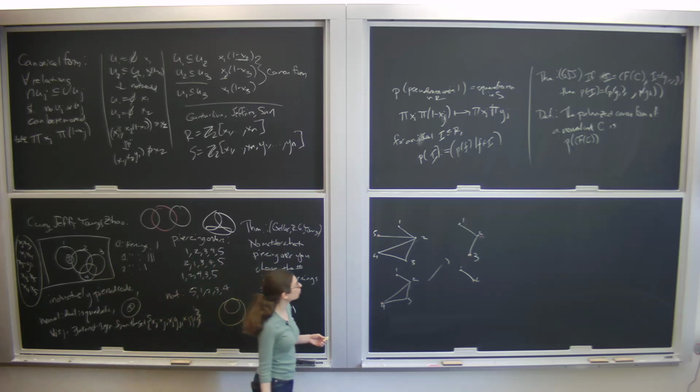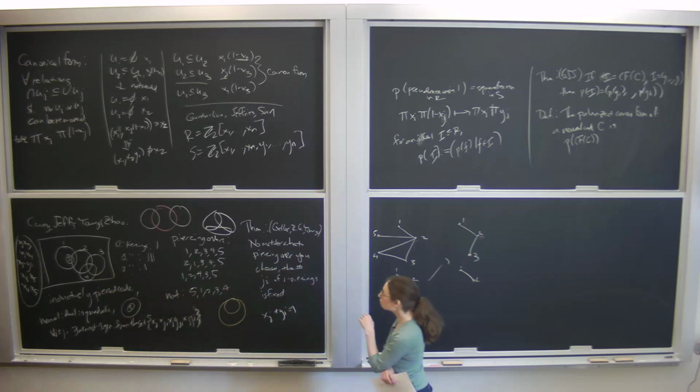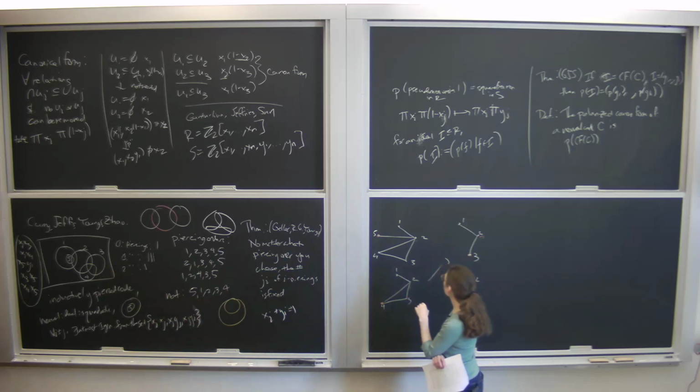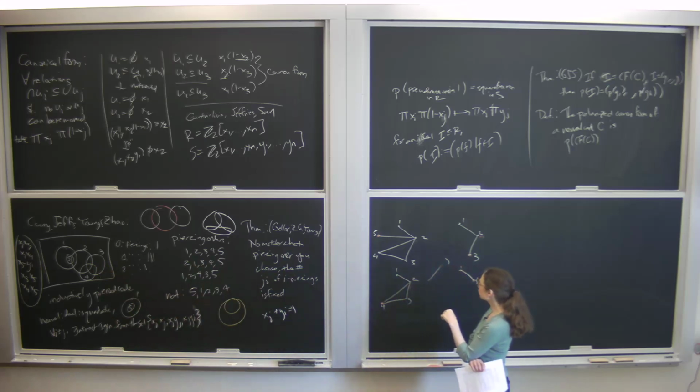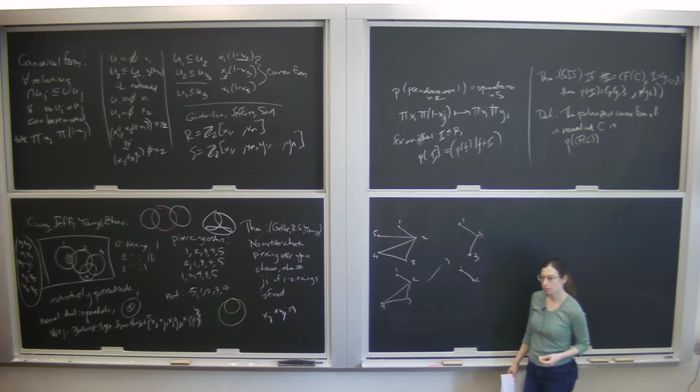And the question is, why can't we remove it from the graph? Maybe I drew the graph wrong. Let's see, 1, 2. Is it an if and only if? 1 and 5 are the same. Yeah, because it does look like you could remove 1. So it's possible that this isn't the perfect way to come up with a piercing order. It might not be an if and only if, but if it is a piercing order, then you can do this. That was kind of an aside. I haven't worked with this so much, so it's worth looking up.